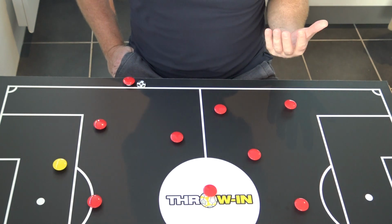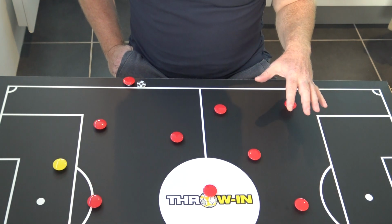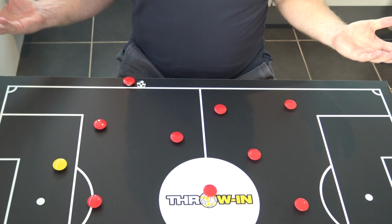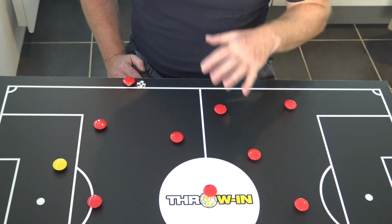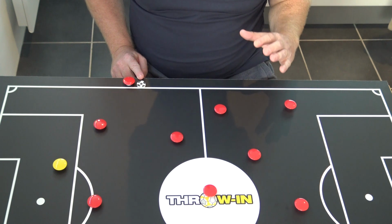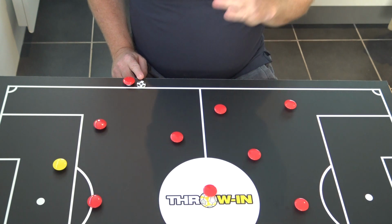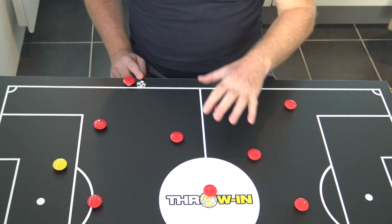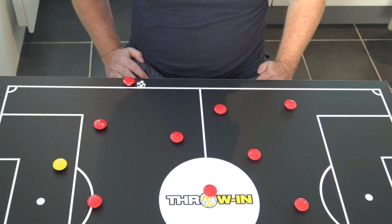Of course, I can't tell you how many times you should use that area up here when you have a long thrower, but it shouldn't be 10 out of 10 or 9 out of 10 or 8 out of 10. It should maybe be, let's say, 3 or 4 out of 10, and then the other times you're using other areas of the pitch. So again, do you have a long thrower who probably has long thrower syndrome? Then it's important to coach all the other options too, because then these areas will be much more unpredictable when it happens, and much more dangerous.